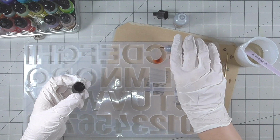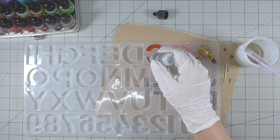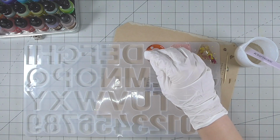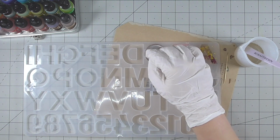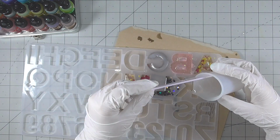And I added some more colouring to this. So this is a darker pink colouring. And then I also added a silver alcohol mixative on top. Kind of regret this color choice, but it's all a learning process, so this is what I did, and you can see how those alcohol mixatives work.